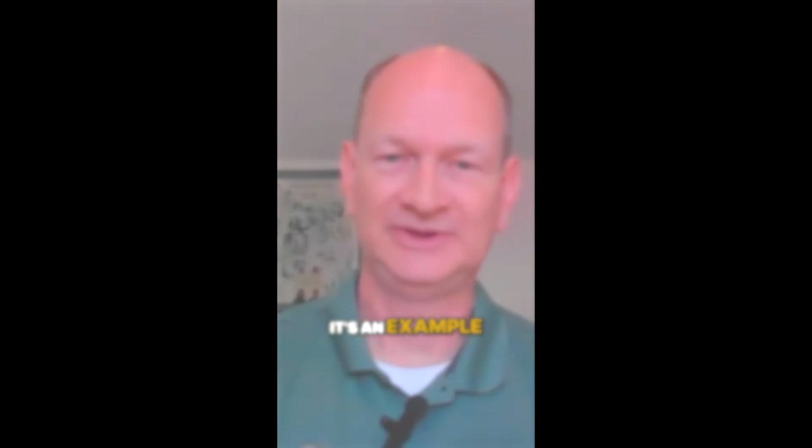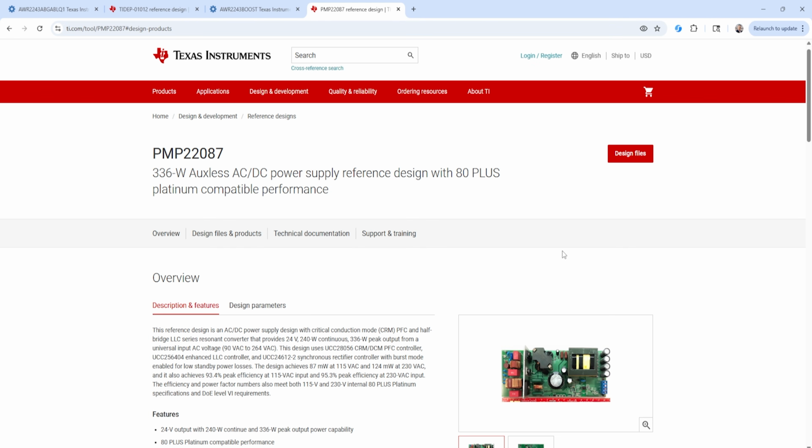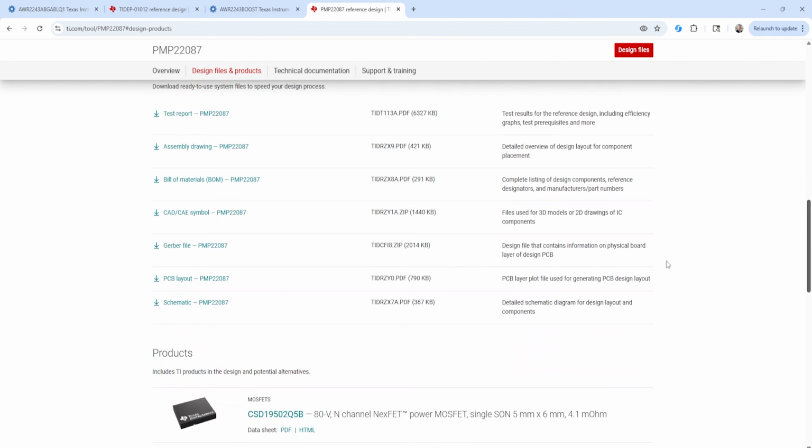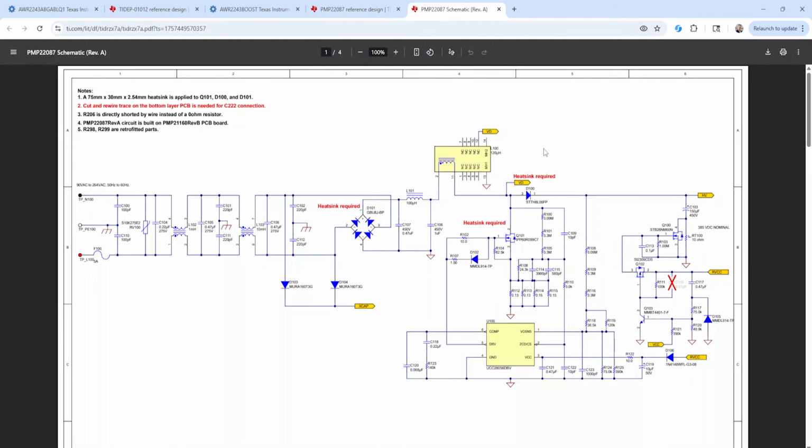It's an example. So clearly, we shouldn't just blindly follow everything that we see in reference designs or evaluation kits. So I think it's important to use your judgment. But these schematics that you're going to get for a reference design, just like this, you can actually use these as a starting point to then practice your own PCB layout skills.